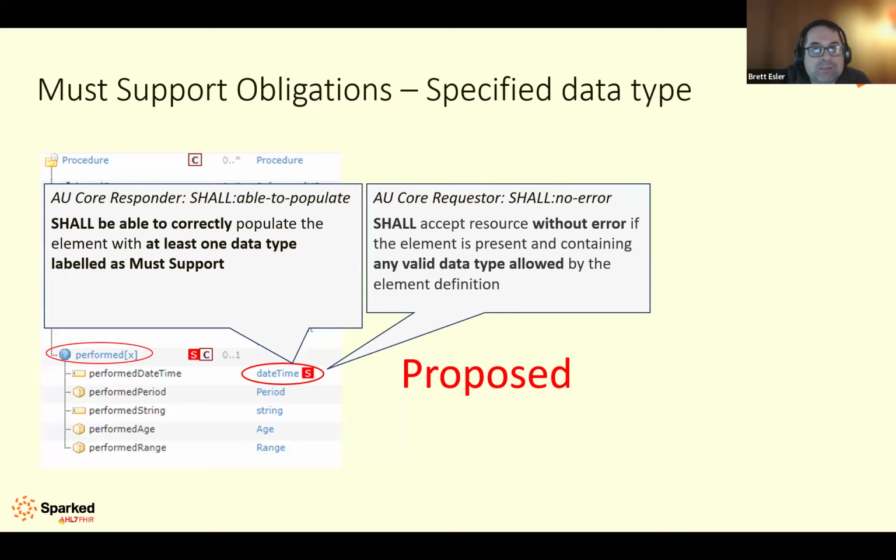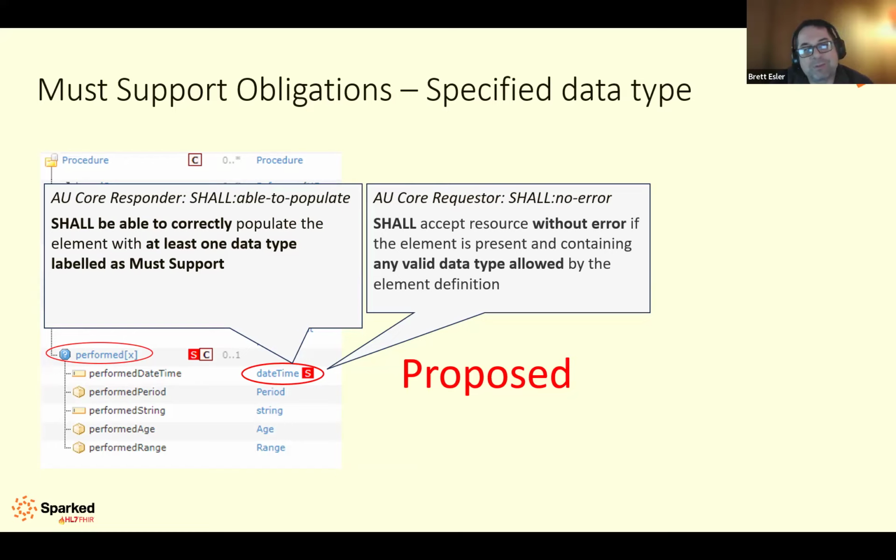Yeah, I'm not sure what the win is in terms of achieving interoperability, because if I have a procedure that's always recorded as a period, always, because that's my entry requirement, then I have to cripple it to allow just a start date so I can demonstrate date time. And then I'll never send date time alone, because I'm never going to allow anything but periods. So are you basically suggesting that we don't need to ever specify?